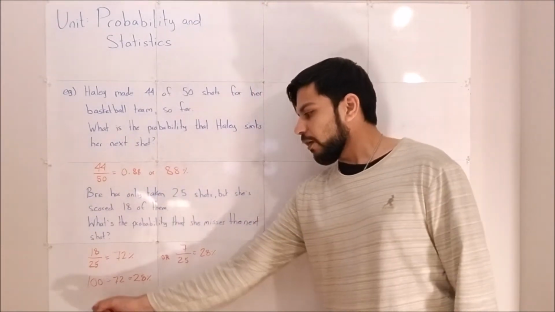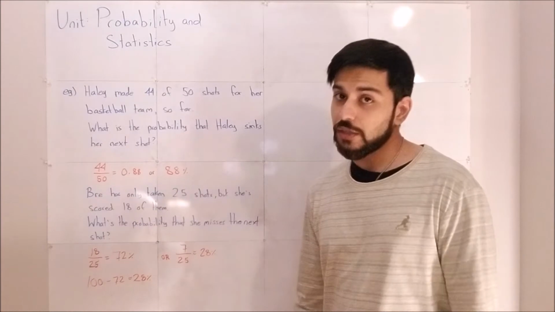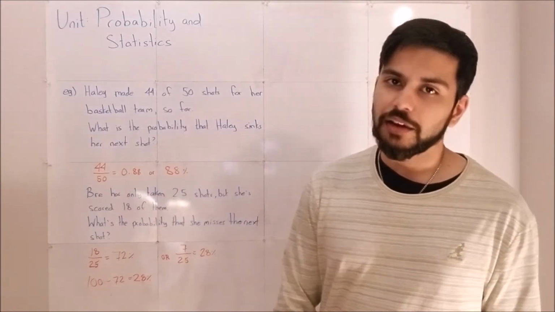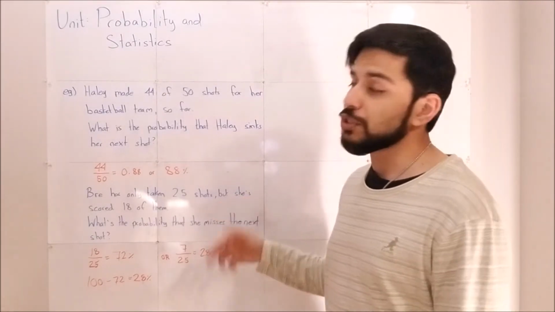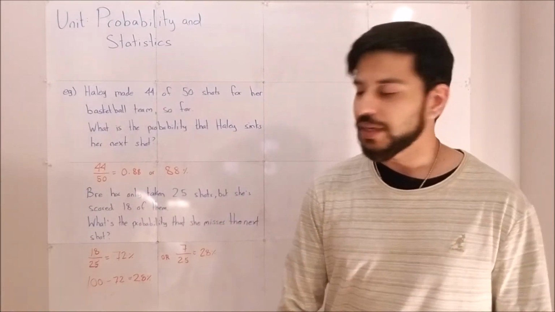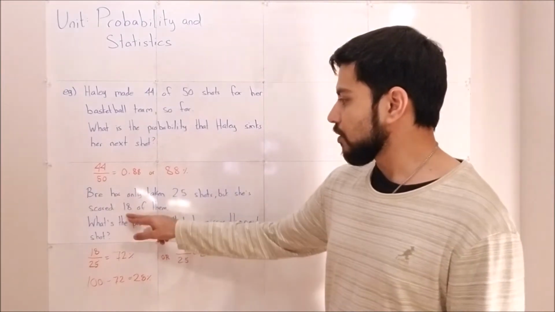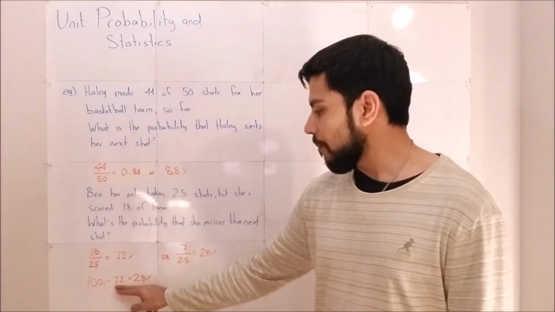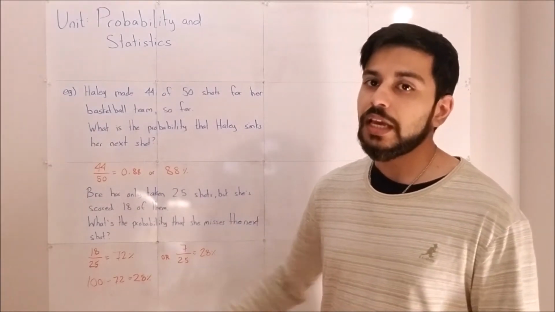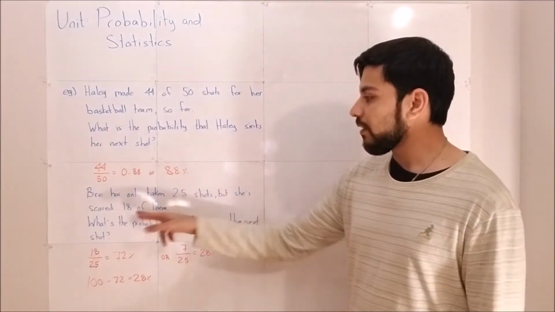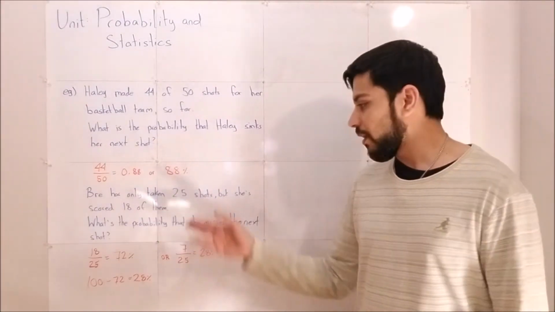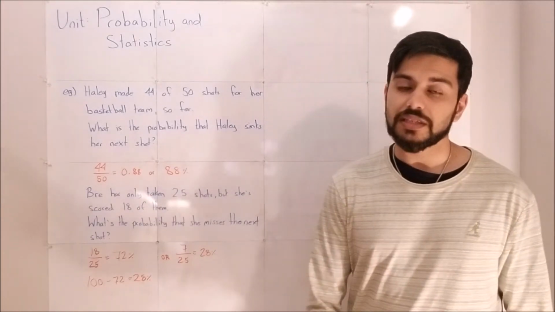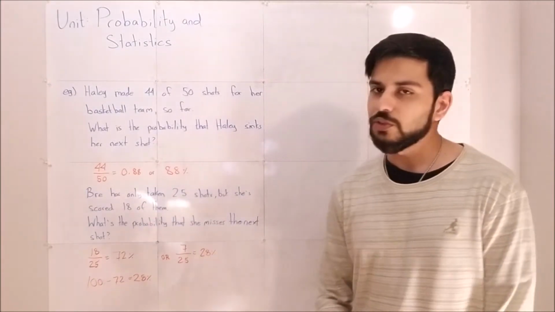If we remember that our probability should always add up to 100% or 1, we can calculate the probability that we have and then subtract that from 1, because the probability that we have is if she makes the shot. We're trying to solve if she doesn't make the shot. So if she makes a shot, it's 18 out of 25, which is 72%. 100 minus 72 gives us 28%. The other option is you can calculate how many shots she's missed just by inferring from the information you have there. If she scored 18, well, she's missed 7 of them. So 7 over 25 is 28%.